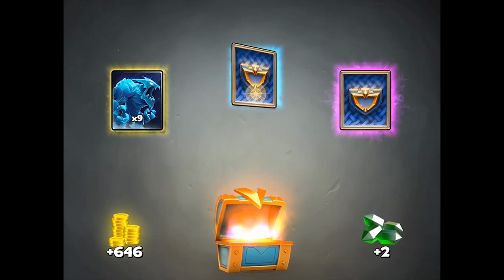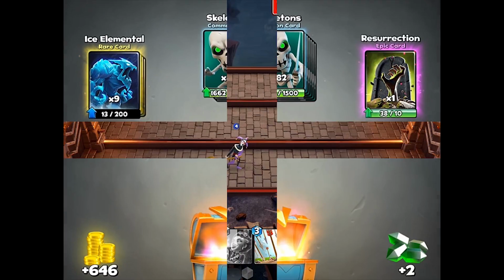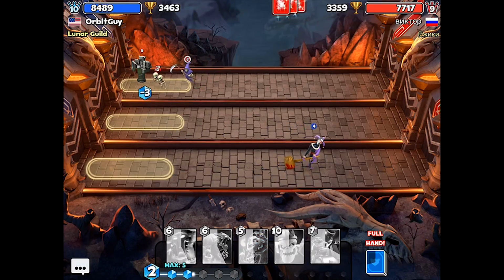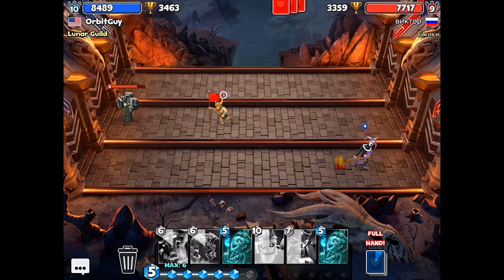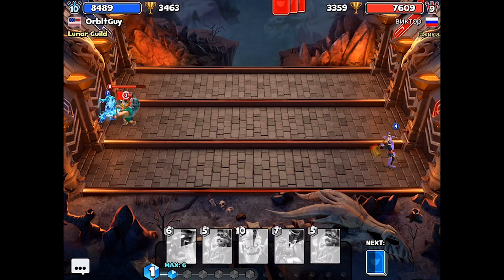What will the epic card be? We did get some Ice Elementals. It is Resurrection. It's not so good. Those skeletons, you can see they're kind of screening for that Reaper. I'm going to play arrows before then get down to protection because that's really kind of important. And then we'll go ahead and play an Ice Elemental to just take care of that stack there.